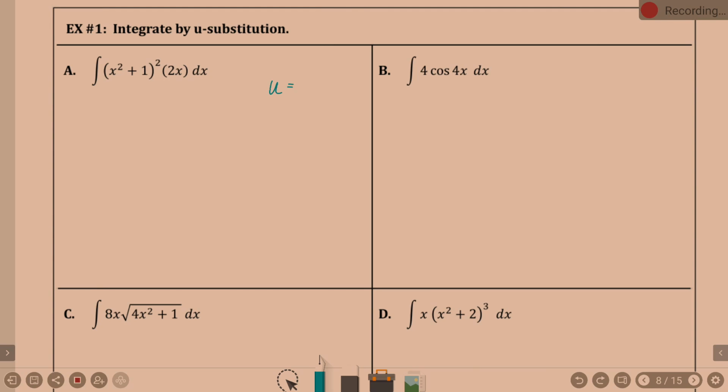So x squared plus 1, because what do we see there? The derivative of x squared plus 1 is 2x, so it is the inside of a power. Now, here's the deal. While we can, to an extent, just say this is something raised to the second, so my answer is this raised to the third, there are other little details we have to watch out for. And that's why we're using u substitution. So we're going to say u is x squared plus 1.